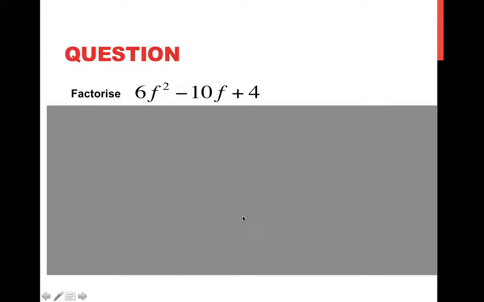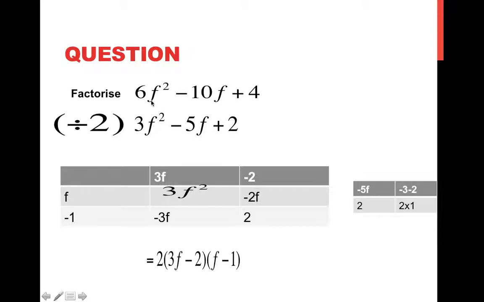Right, hope you've got the answer right. This is how you solve it. So, first of all, I simplified it, so 6 divided by 2 gets us 3f squared, divided by 2, 10f gets us minus 5f, divide 4 by 2 is 2. So, I recommend that whenever you see a quadratic, always look and say, can I simplify that? Can I simplify that? If you can, you don't get any fractions, do it, because you'll get the credit and it makes life a bit easier. So, right, once you've got that, we put our value into the table, so 3f squared.